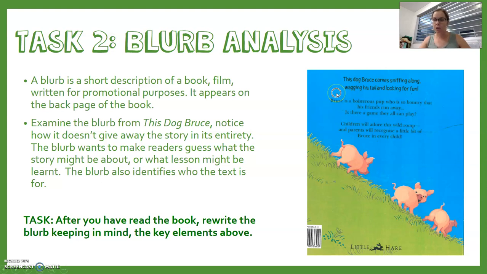So, this dog Bruce comes sniffing along, wagging his tail and looking for fun. Bruce is a boisterous pup who is bouncy, so bouncy that his friends run away. Is there a game they can all play? Children will adore this wild romp, and parents will recognise a little bit of Bruce in every child. So that's what a blurb is.